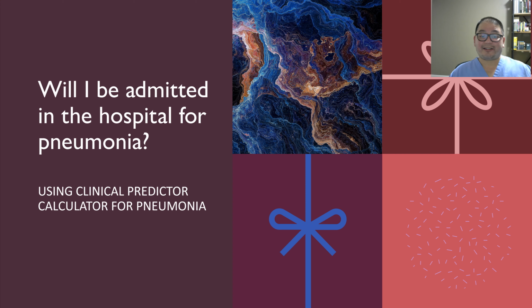But having said that, doctors have looked at some list of clinical predictor calculators to help them decide on which patient to keep in the hospital for further treatment. This will suggest which patients are at risk for dying or who will get sicker that they needed to stay in the hospital. The two most commonly used clinical predictor calculators that the doctors use are the Pneumonia Severity Index and CURB-65, and we will be looking at those clinical predictors in this video.